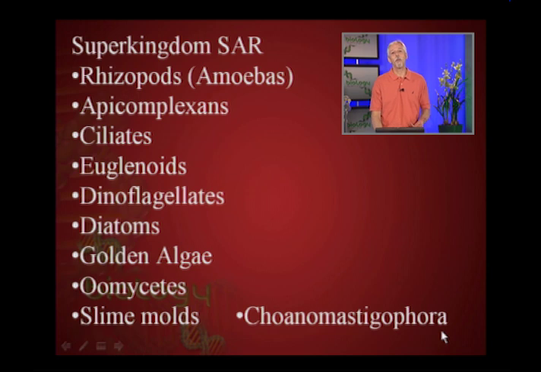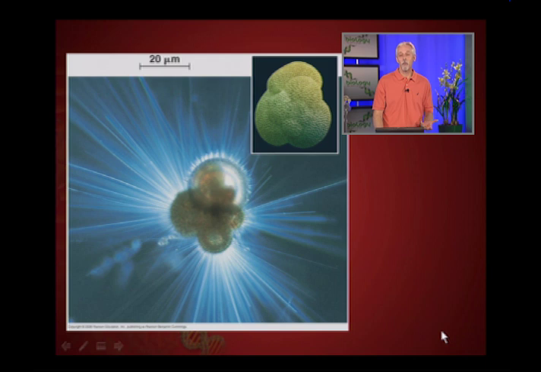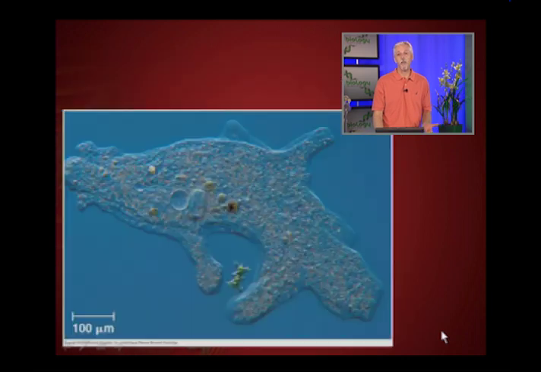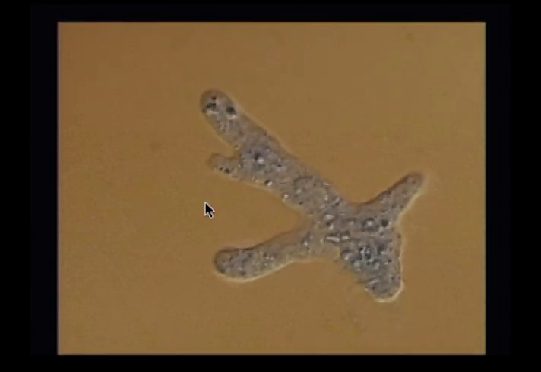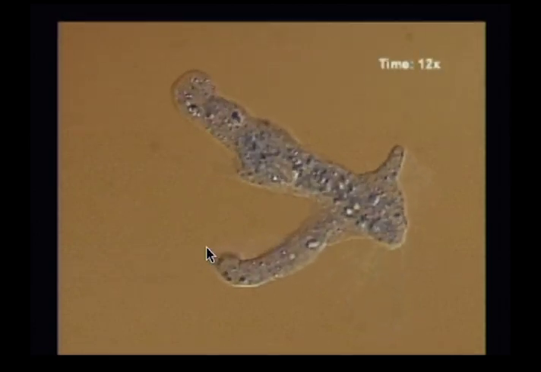So looking at examples of SAR, subgroups within the SAR, one subgroup would be the rhizopods, or the amoebas. And amoebas, as I've talked about, move and feed via pseudopods. And so the pseudopods can be thread-like and flexible, they can be thread-like and stiff, or they can be more lobe-like. And so I want to quickly show you what it looks like when an organism is able to move via pseudopods. And so this is an example of an amoeba here. And so again, these are the pseudopods.